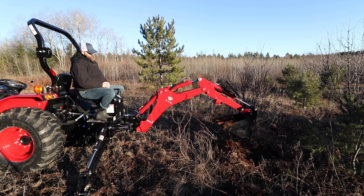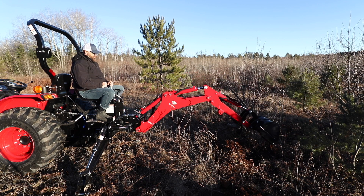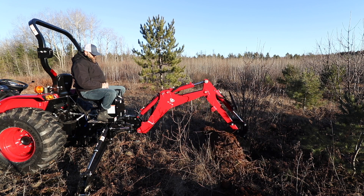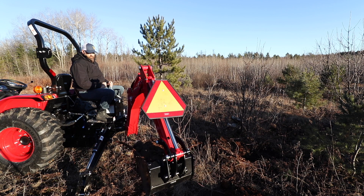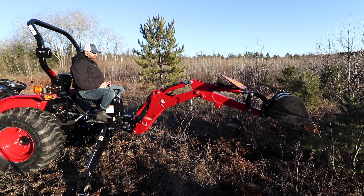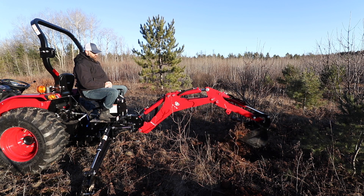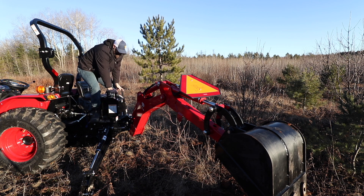We're pulling full bucket loads. I'm not the most talented operator in the world — just trying to give you a feel for this piece of equipment. This is not a production-level backhoe and I'm not a production-level operator. I've used a backhoe, excavator, or skid steer a couple times when renting for projects, but this is my first time on this particular backhoe. You can get a full scoop in that 16 inch bucket. The soil is a sandy loam — mostly sand with maybe a little clay and some pea stone — pretty easy to dig through.